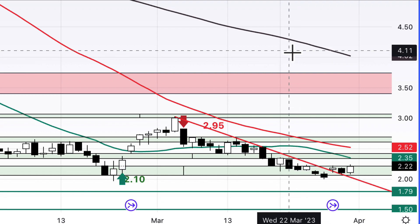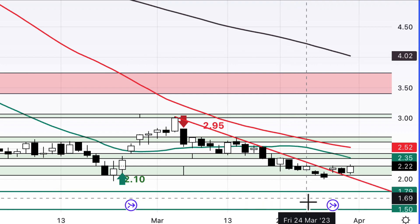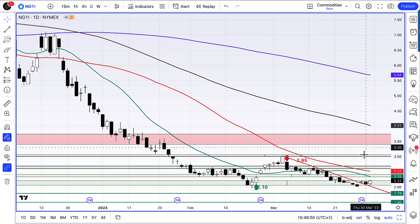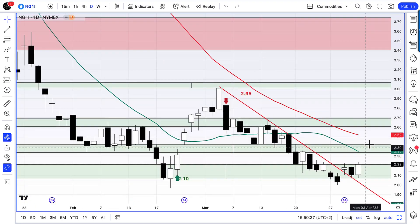If you've watched the video I put out earlier on trading natural gas on Oanda, you'll see that my overall idea is long from $2, $1.80, or $1.50 for a move back up to $3.50. How long that's going to take I don't know, and where the bottom of this move is I don't know either. But we'll have the opportunity to study the charts. Don't let natural gas rush you — if you're feeling rushed, wait for the day to close. Don't try and trade off five-minute charts, hour charts, or even four-hour charts. Try and trade off the daily charts and wait for clear reversal patterns in terms of candles or whatever indicator you choose to use.